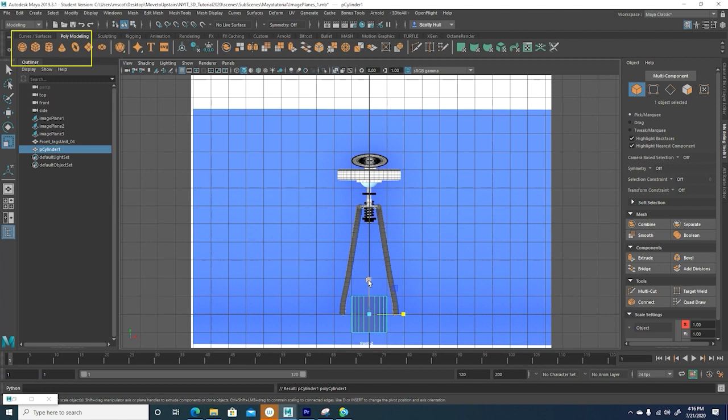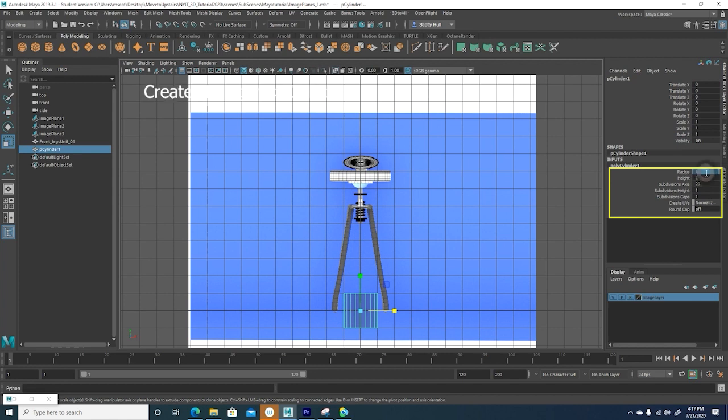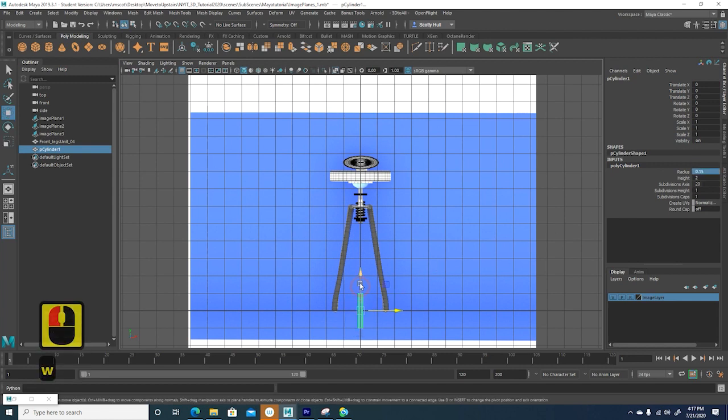So I went up here and I created a cylinder, okay, and I'm going to come in here to our inputs and looking at the radius here. I'm going to go ahead and start typing in some smaller settings here, and I believe we're going to probably have to run 2 decimal points with this particular radius.